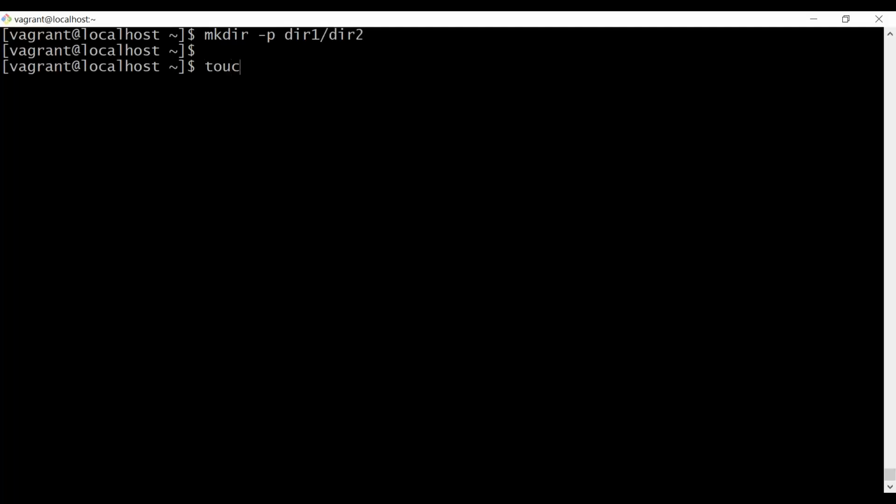Let me create some files: a.txt in directory 1, b.txt within directory 2, and one more file, c.txt, within directory 2.